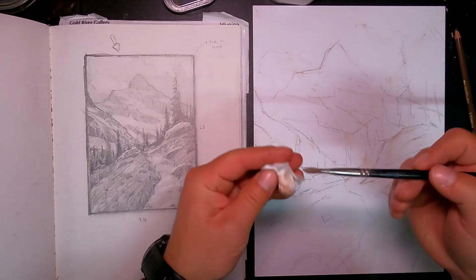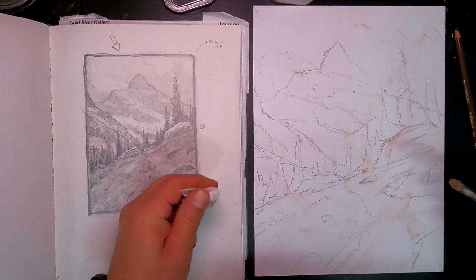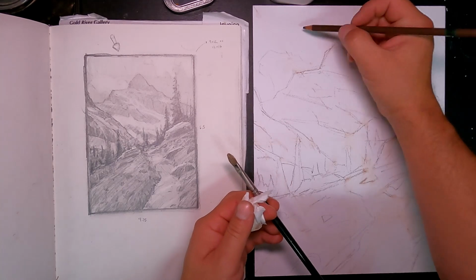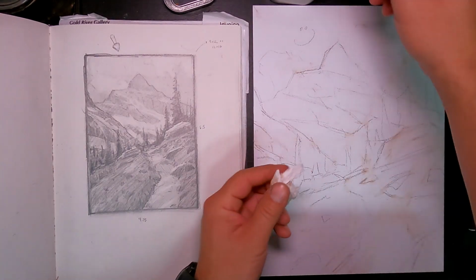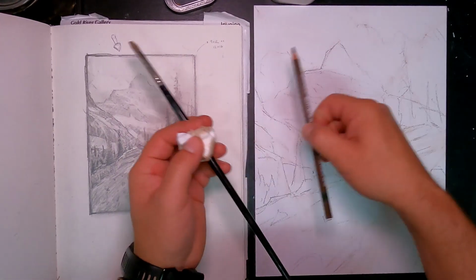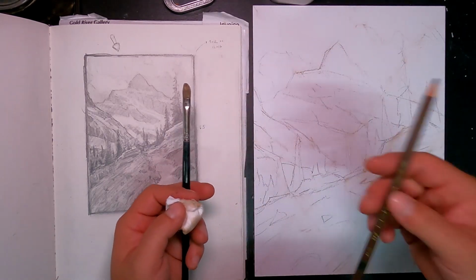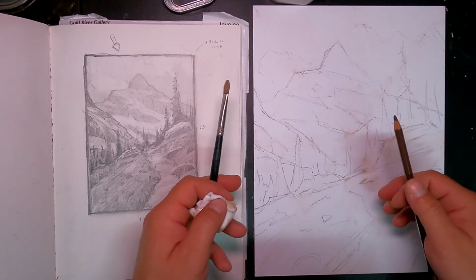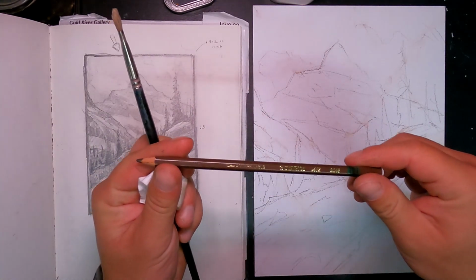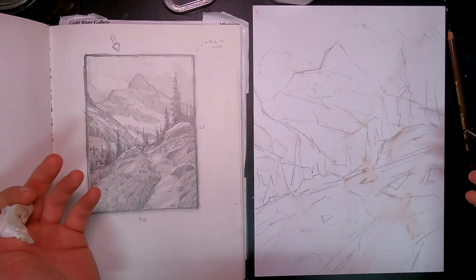So there we go. Despite being a little messy, it's not quite as busy with all those grid lines now, which I think is helpful. It doesn't take very long to clean up. And again, say you messed up something, you added something stupid to your drawing that you didn't want in there, this just comes right off. And you can move it around. Say I did screw up the gridding and my drawing was off. This is just the fastest, easiest tool to get the drawing process transferred over. Highly, highly recommend it. This will change your world if you do like to draw before painting. Go get after it. And now this bad boy is ready for paint.